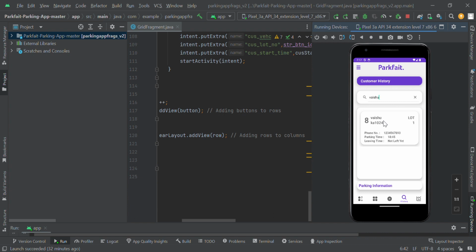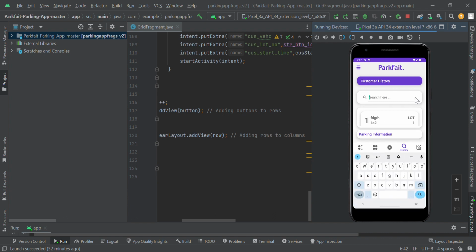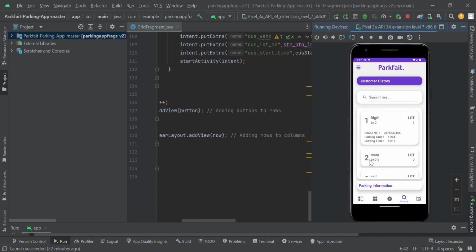It is showing that she has not left, because in the list the record is deleted, but the occupied slot still shows that she didn't leave the place.